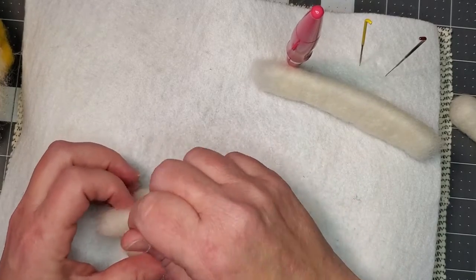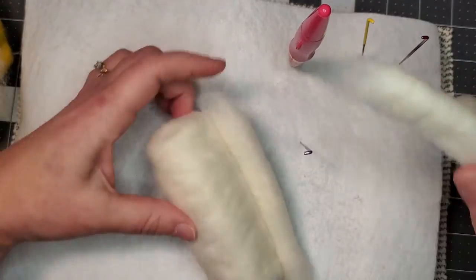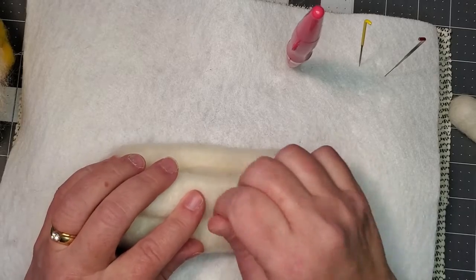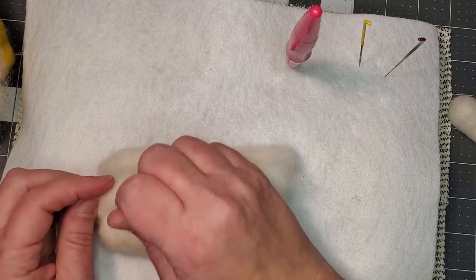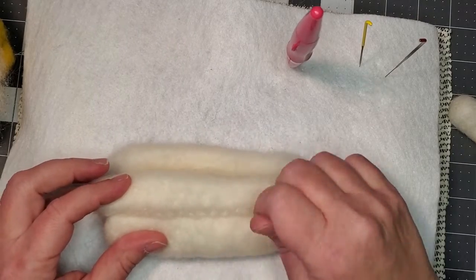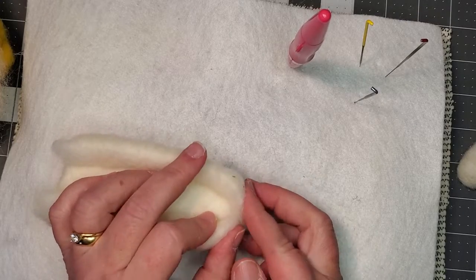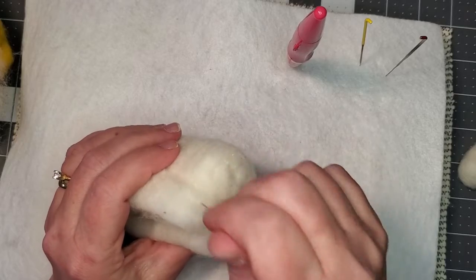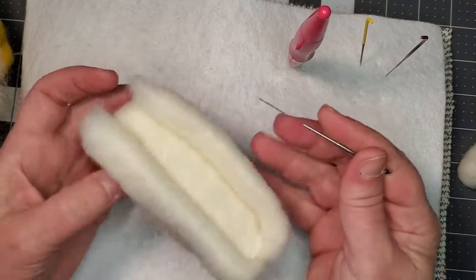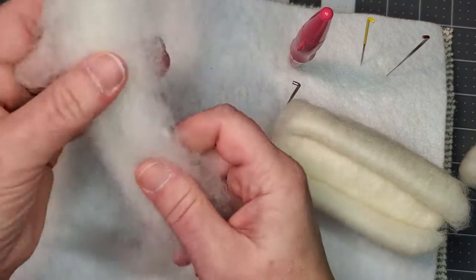So I'm just attaching it. Make sure this stays flat. Let's do the other side here again, just down a little bit down the side. All right. Okay, I think that'll work. Now let's see. I can just bring them around. If I have enough here, I think I'll have to add some more. All right, let me make a couple small ones for the end.